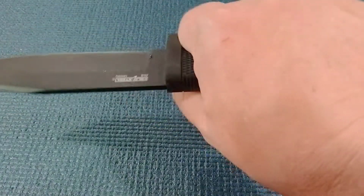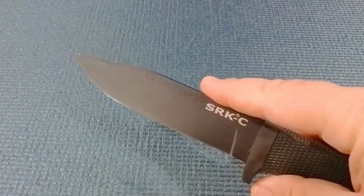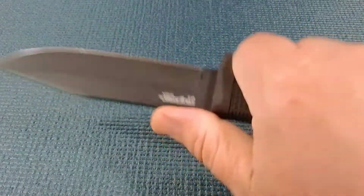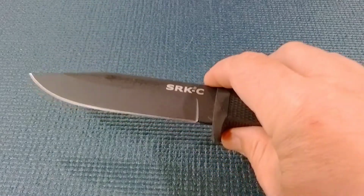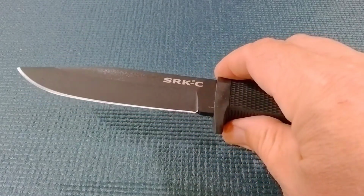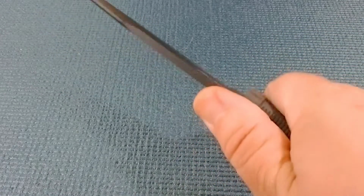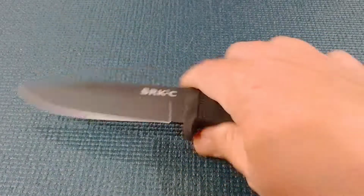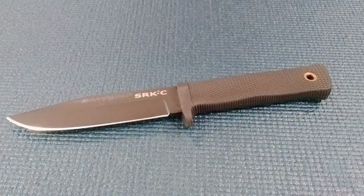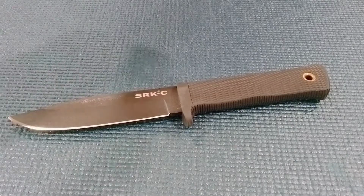Cold Steel SRK, $35. If you're looking for another all-around knife, get this one. Blade shape with the point, the steel, everything, the ergos, it will. Process game, it will. You know, bushcraft a little bit. It'll puncture. Very multi-purpose. Gotta find the sheath for this one.